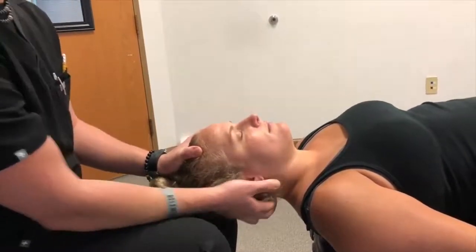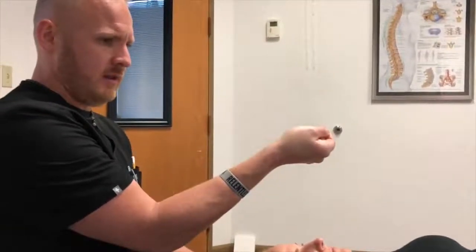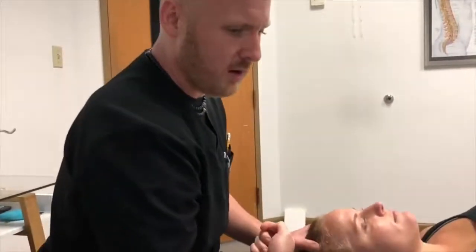I go just a little bit lateral because the muscle sits right up against that posterior arch, then lean in to get depth. A trick I use: once I'm in there, I pull my finger lateral just a bit, then get depth again. So it's essentially two leans — sink in, pull, then lean again. That really opens up the muscle and gets you focused on that area. These muscles are completely misdiagnosed and mistreated because people can't get to them. Using your body as leverage, sinking in, and taking your time makes a big difference.